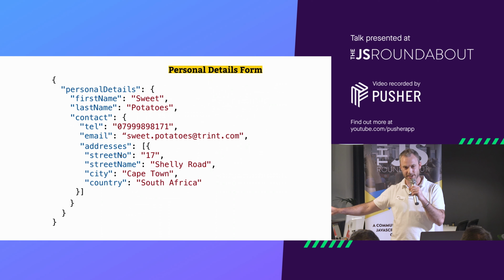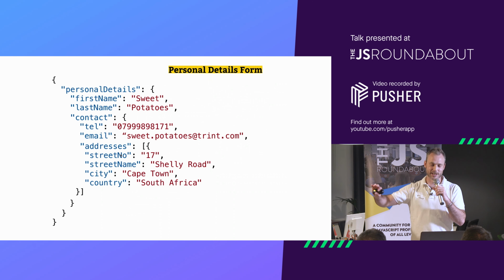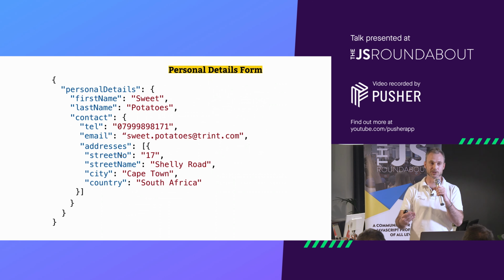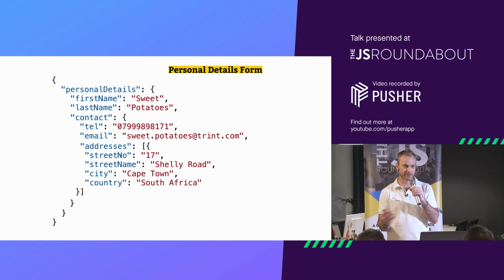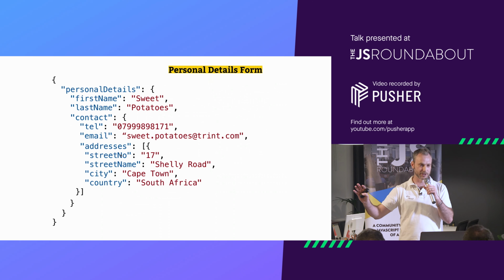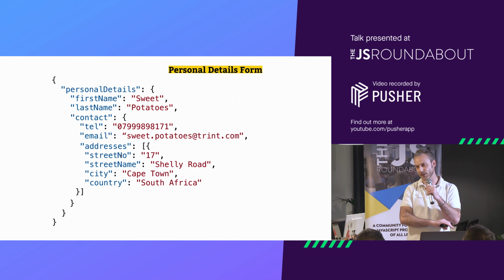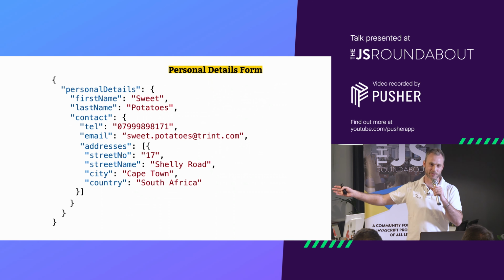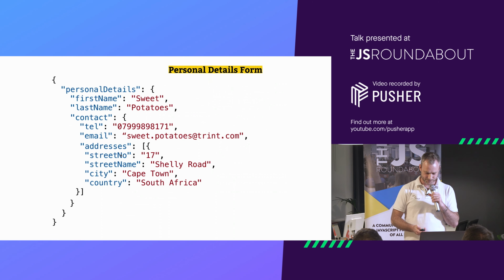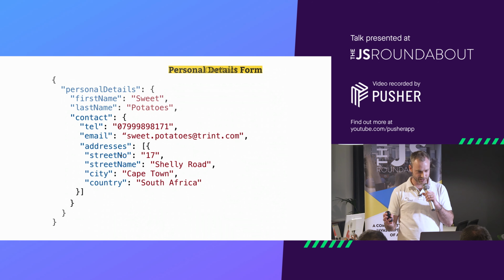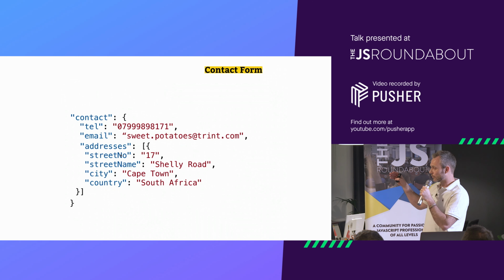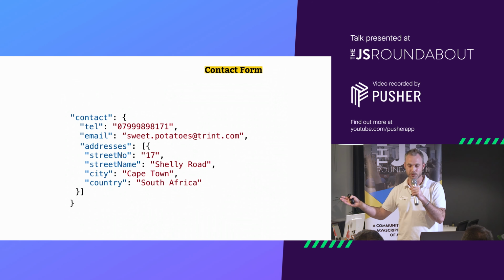I parked it. I went and had a couple drinks, and I came back to it a couple days later. And I was looking at this response that I was getting from the API, and I was trying to think, how can I make this work with what I've done without throwing away literally everything, because my code was so fundamentally unequipped to deal with this only slightly complex data. So I was staring at it for the longest time, and what started popping out was that hiding in plain sight was a form nested within the form.